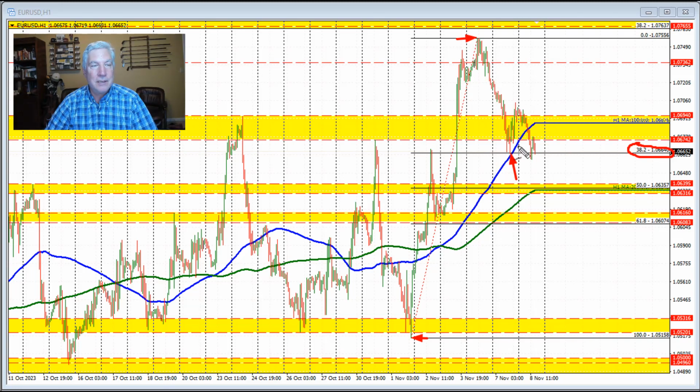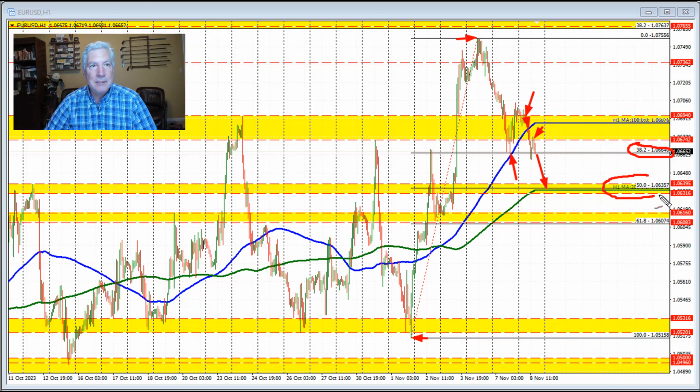But in trading today, you can see how it had difficulty staying above that level, and then started to see more downside. We fell below the 100-hour moving average, the blue line in this chart, which was an easier hurdle today because it is moving to the upside. We also fell below the 74 level, and we came up and retested that 74 level in the early New York, late London morning session, and rotated back to the downside. As mentioned, we're trading right around the 38.2% retracement level. If we get below that level, we could see a rotation further down to this swing area, and also the rising 200-hour moving average and 50% retracement of the same move to the upside.